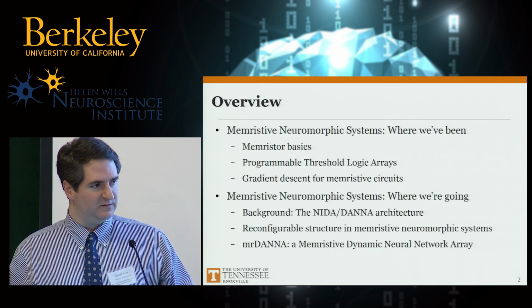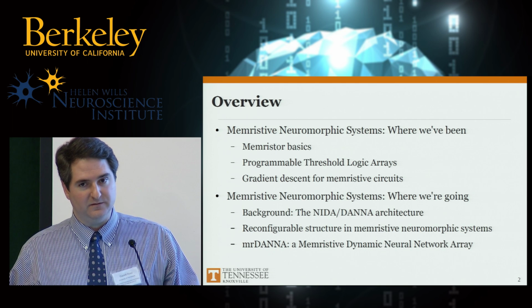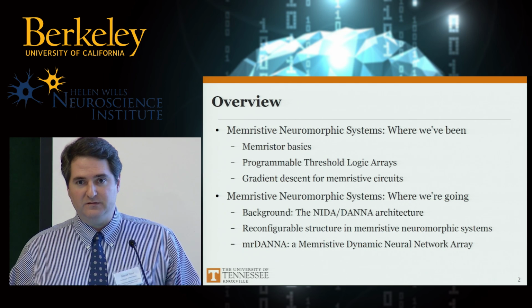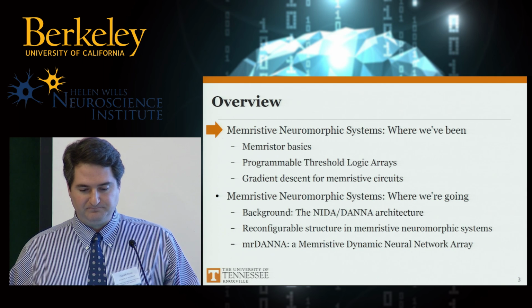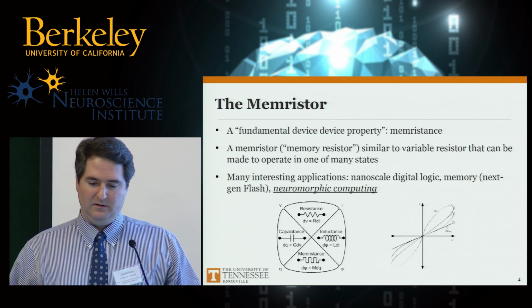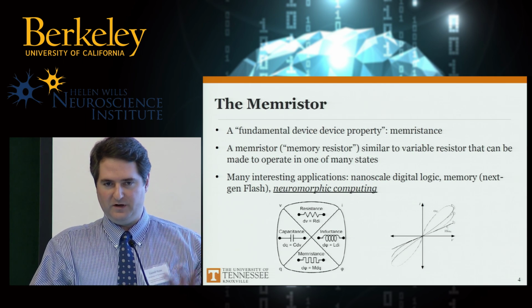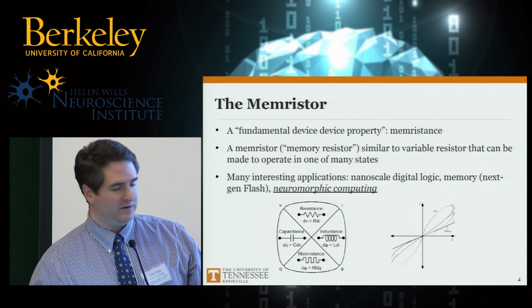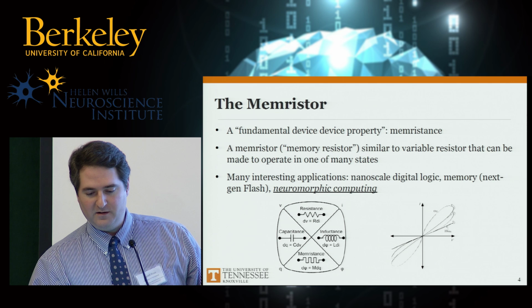What is this neuromorphic system that we're exploring? How is it a little bit different from some other approaches? And what we're going to do with memristors in this next implementation. So I think we had some very nice discussions about memristors earlier, so I won't spend too much time here, or at least we hope, right?